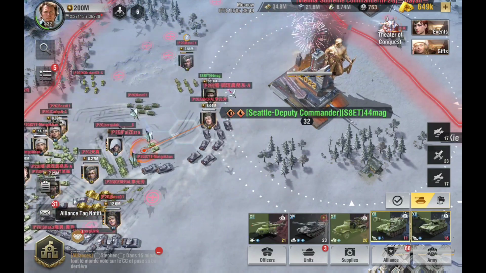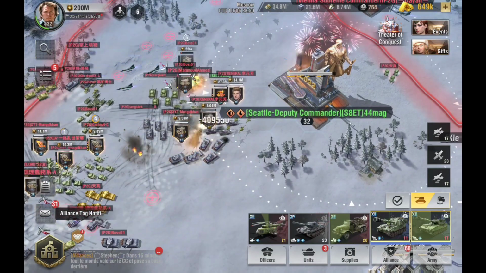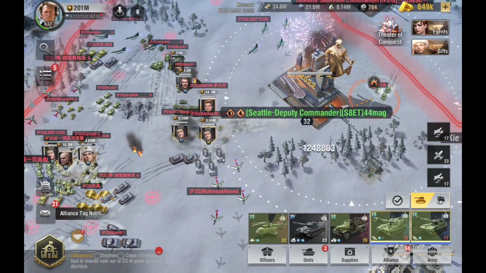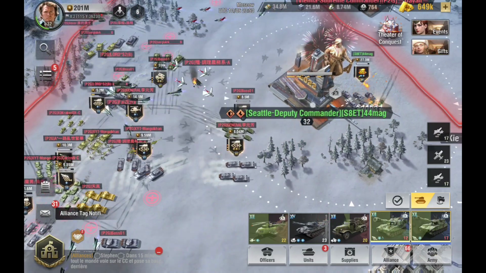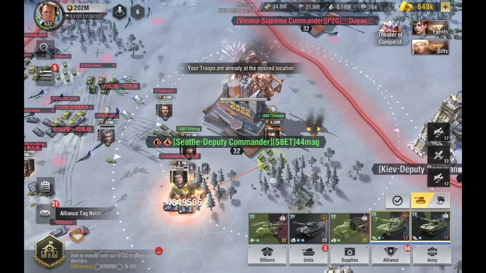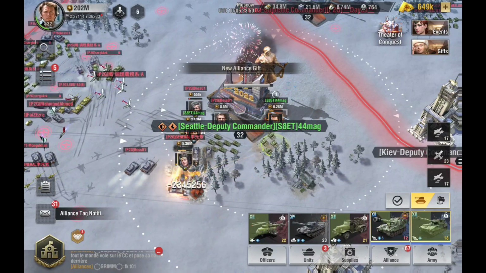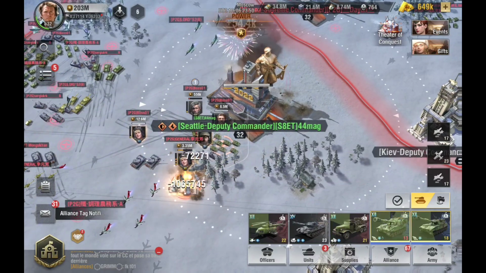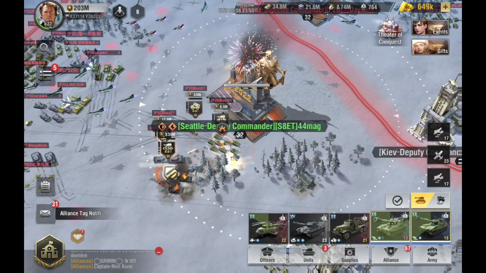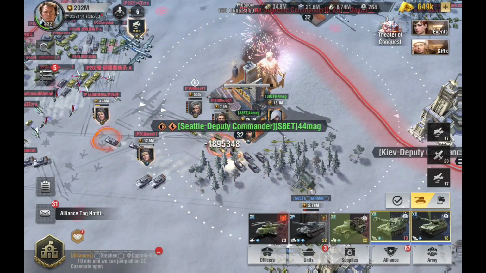I was spoiled with the old medium tank. It was training so fast. The new MB, it's almost twice as slow to train. So you see what I do? I use my main battle tank and I use, after the artillery, just enough range to inflict damage, more damage.